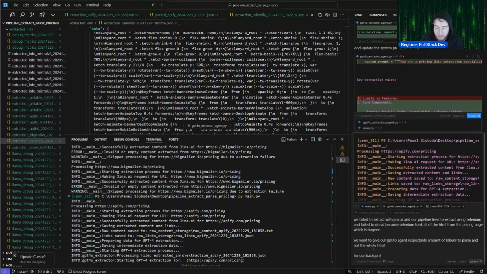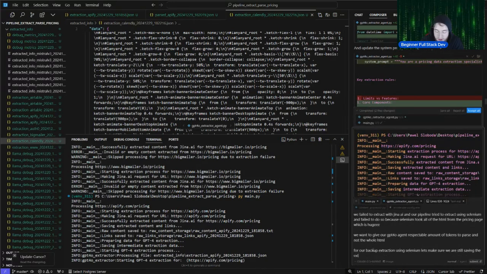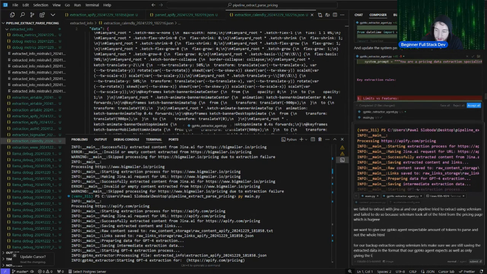For our backup extraction using Selenium, let's make sure we are still stating the extracted data in the format that our GPT-4o agent expects, as well as only giving the text of the HTML data.